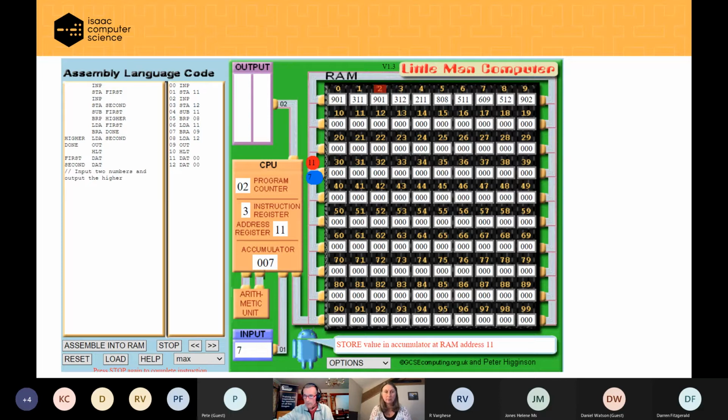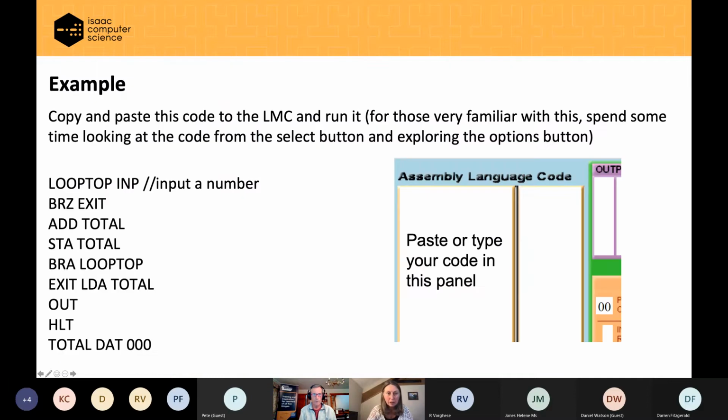I'm just going to pick up: how does this code stop when you input 0? Well, that code on the screen isn't the code that we work with. You can barely read that code on the slide. That was just an overview to remind me of things. But if you input a 0, the next instruction is branch if zero, and the branch is to line 5, which is to load the total and then output it. I hope that's okay.